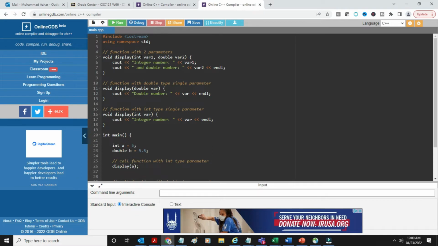The first one takes in an integer and a double, and it says this is an int and this is the double. The second one, a display, takes in a double and says this is double. It just outputs that value. And then the third one takes in an integer and says this is the integer number.